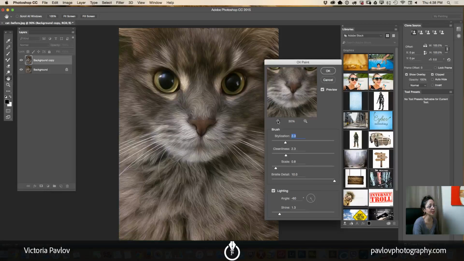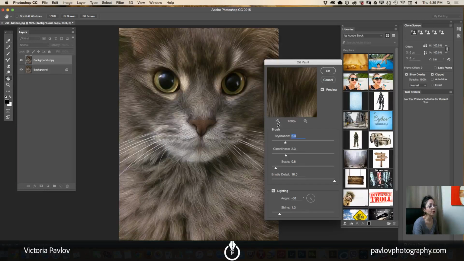Also, I can resize this window to fit this square, but I found this way difficult. So I prefer to check the preview box, and if I want to look at a specific area, I will zoom in and use the hand tool to move my image around if I want to see something specific.